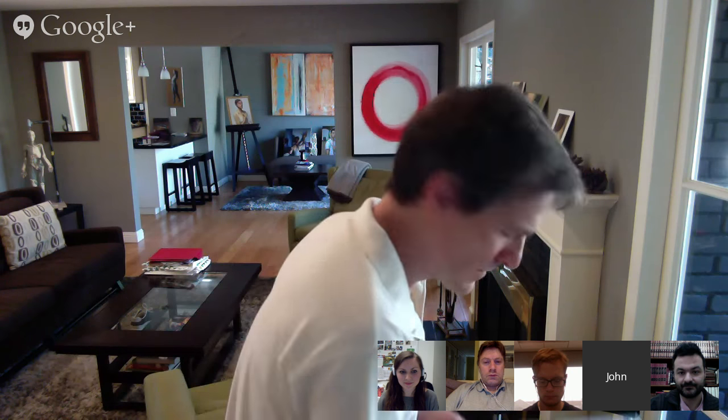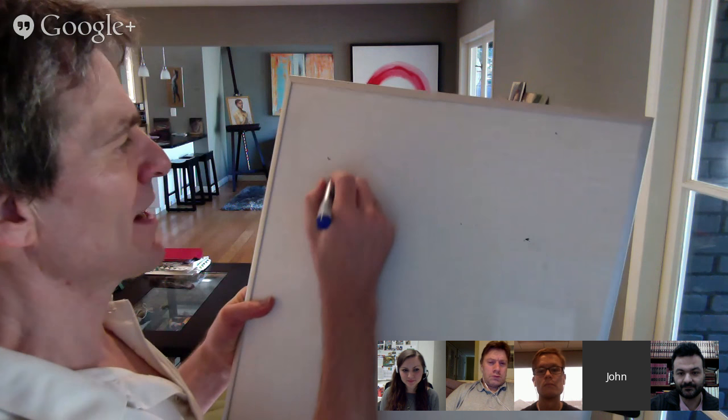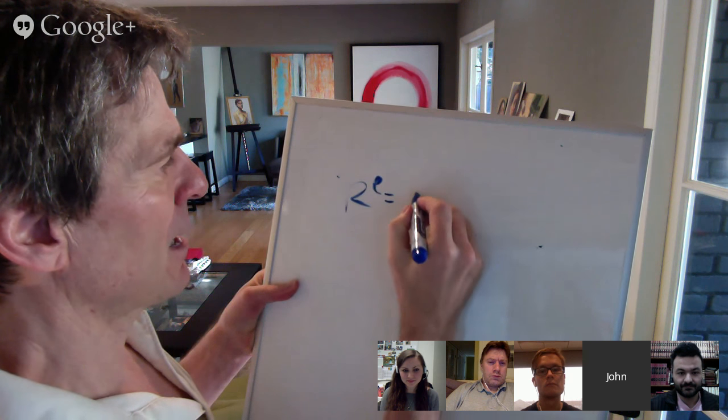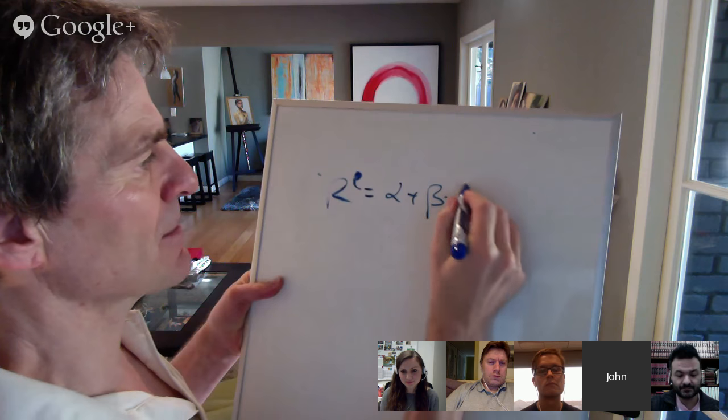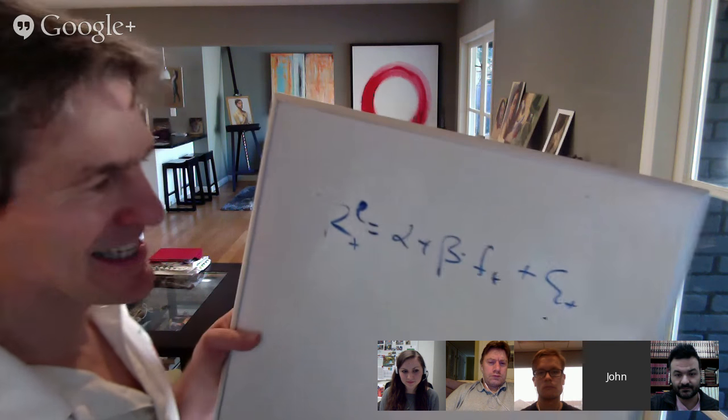Because I don't want to go on record as having said goodness of fit is unimportant in any class of models, etc. But let's think about what we're trying to do here. We have an asset pricing model. We have excess return equals alpha plus beta times factor t plus error t, and the status of this equation.